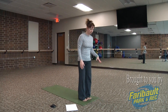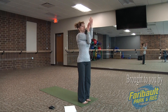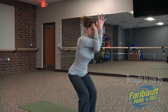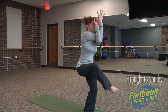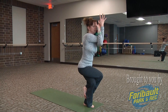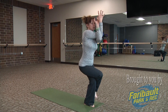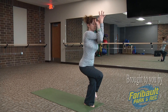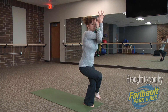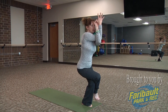Now we're going to come into eagle pose — again, a balancing pose, just work with your body. Stack your right elbow high on that left elbow. The back of the hands will face each other, or if possible, maybe the palms can slide in alongside each other. Shifting your hips back, lower them down. You can stay flat on your feet — don't pull your knees in, they track with your toes. Or bring that right leg high on your left leg, bent knee. That standing leg stays bent. If you can, hook that foot behind that lower leg, or just cross the legs, or bring that big toe to the floor. Look beyond your hands for that focal point. Slide your shoulders down your back. Standing leg stays bent, opening across your upper back through your shoulders as you improve circulation through those legs. With your exhale, release.